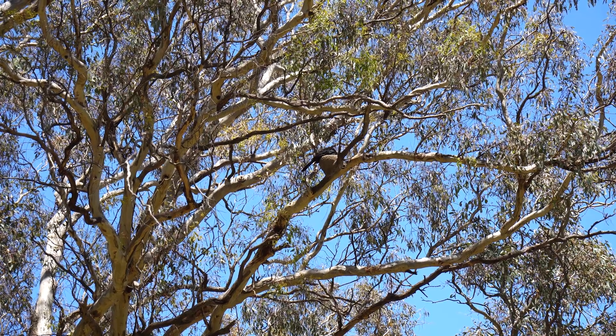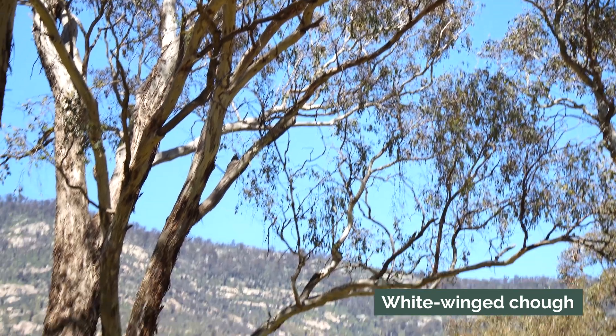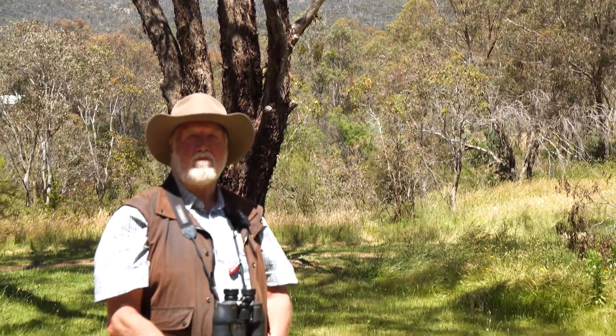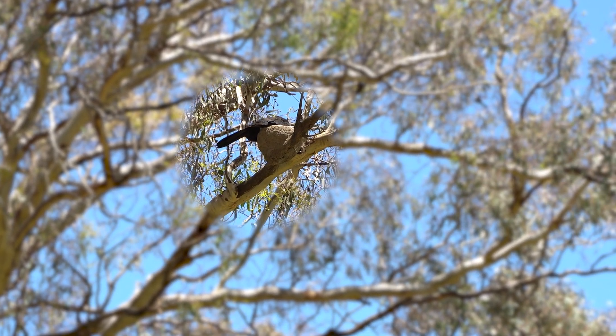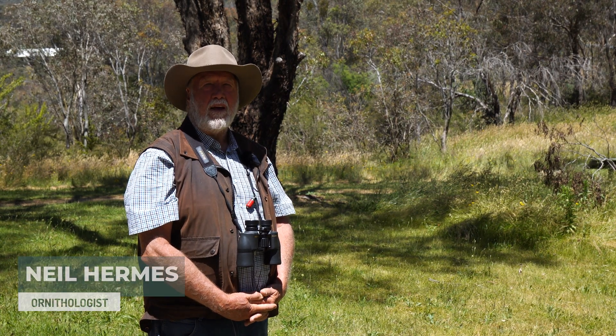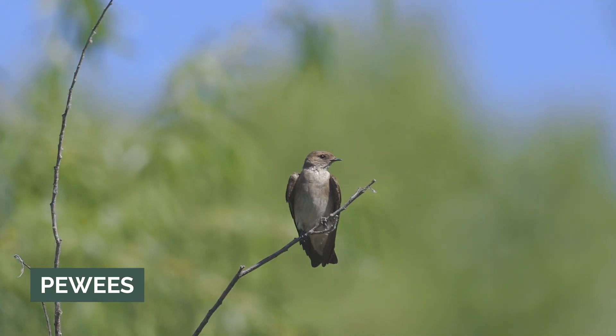One of our popular bushland birds is the white-winged chough, and curiously, as you can see from the footage of that bird on its nest, they make their nest from mud. When the rains come and there are muddy patches in their territory, they collect the mud, build up the mud nest, and then lay their eggs in it. There are a number of species of Australian birds that have mud nests — Apostle birds and peewees also have mud nests.